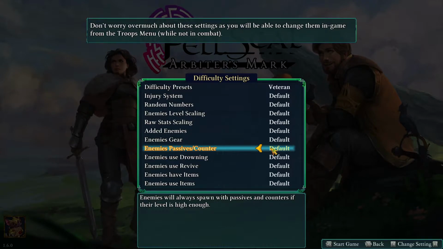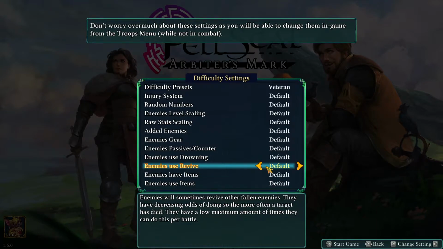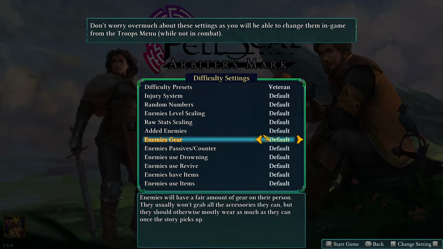Enemies will always spawn with passives and counters if their level's high enough. Enemies will attempt to drown the player's units most of the time if it would be possible for them to do so. A unit that cannot swim that gets pushed or teleported into water will drown, dealing all their HP in damage. Please note, drowning units is a basic mechanic and has many forms of counterplay. Enemies use revive: they will sometimes revive other fallen enemies. They have decreasing odds of doing so the more a target has died, and a low maximum number of times they can do this per battle. Enemies have items. They'll have access to a small stockpile of items. In general, they'll have less than you, but might have access to higher tiers faster than you if you're leveling faster than normal. Recommended option, and enemies have a good chance of making use of items when they need them. Okay. Looks good.